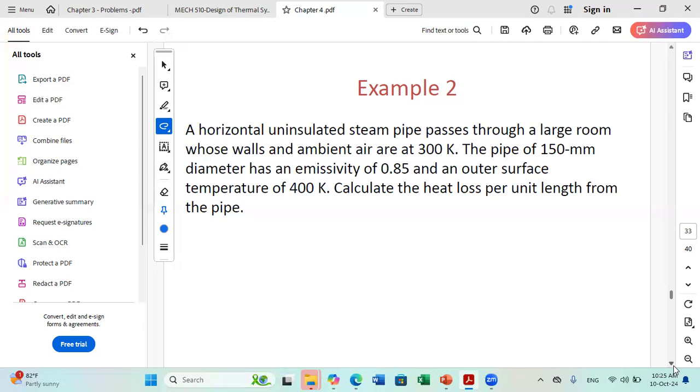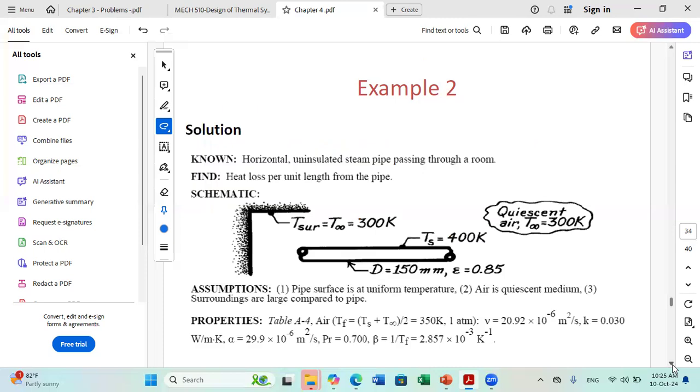Okay, so in this problem, we have the following. Let us do a small figure. We have a circular duct. The diameter is given. We have the condition at surrounding. So we have walls. They gave us walls at temperature 300 Kelvin and quiescent air at 300 Kelvin. So here you have heat loss from the cylinder by two processes. You have radiation with walls, and this is why they gave you the emissivity of the surface. And you have also convection.